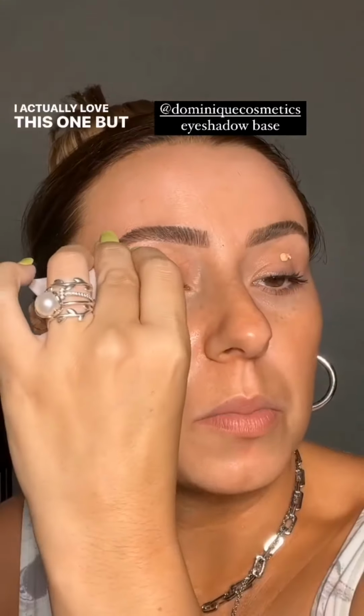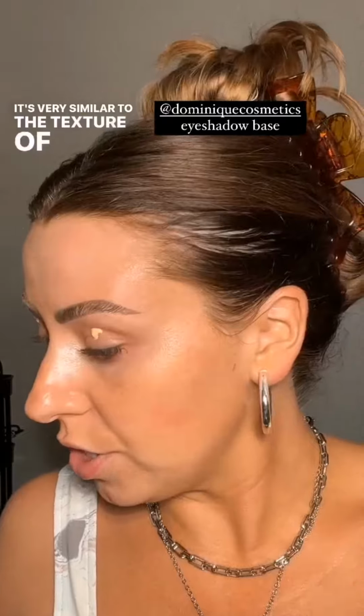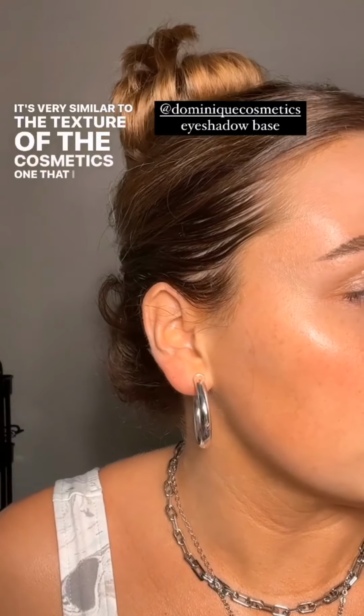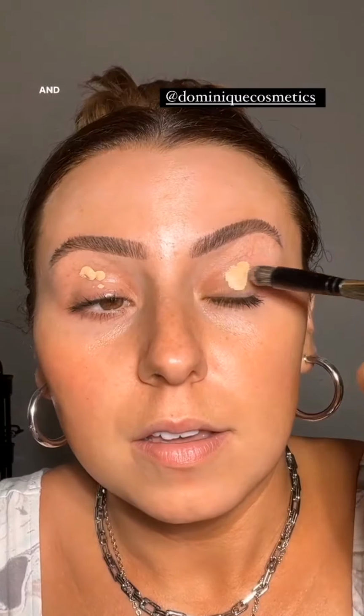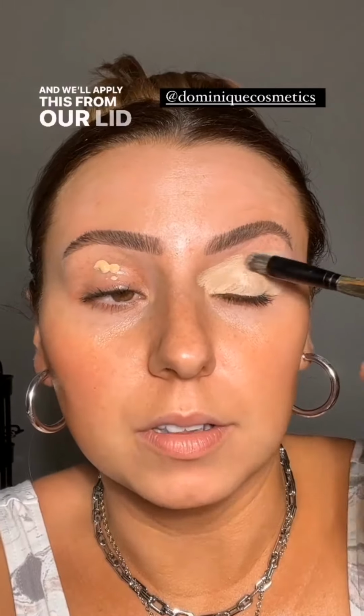Let's start with some eye base. I'm gonna use this one from Dominique Cosmetics. I actually love this one, but it kind of ran away on my vanity, but I just found it. It's very similar to the texture of the Gerard Cosmetics one that I use almost every day. And I really, really like it. You'll see that it kind of looks identical. It's just a little bit more yellow. And we'll apply this from our lid to our brow bone.